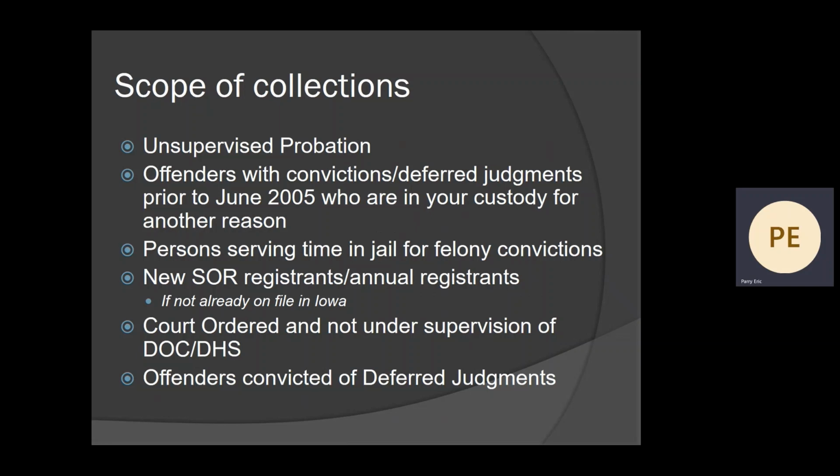Scope of collections, feel free to read through all of these. However, the one that I want to highlight is the sex offender registry. If a person is on the sex offender registry and they move to Iowa, so let's say they have their DNA in a different state because they're on the registry, they move to Iowa or they come to Iowa in prison or something, you would need to collect them for Iowa, even though they've been collected in a different state.